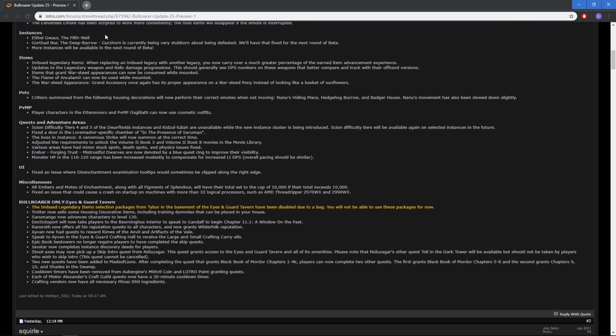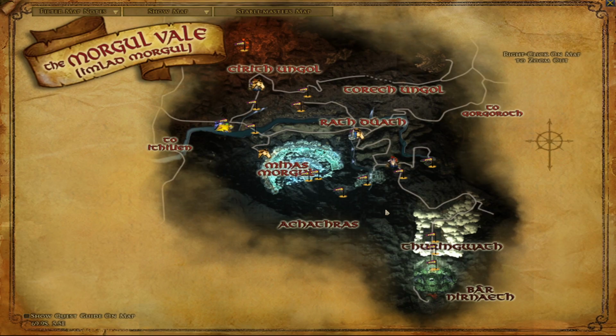And of course, there's 2 instances in this build. It's Ithil Gwaur and Gorthad Nur. On beta, you don't have to discover the 3-mans, but I assume that on live, you'll have to discover. The first 3-man is found right here. Ithil Gwaur, just go there and discover it. The second one is pretty close. It's up here behind Minas Morgul. Gorthad Nur, the Deep Barrow.